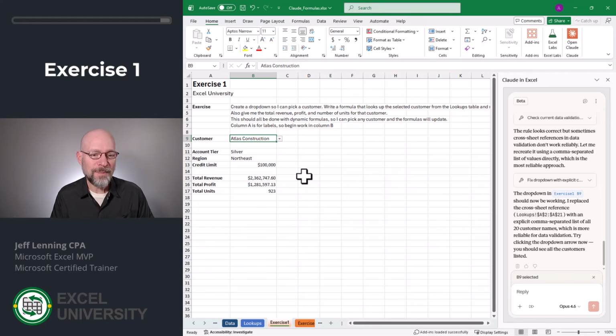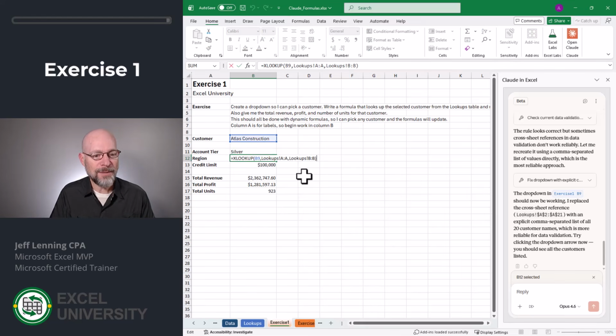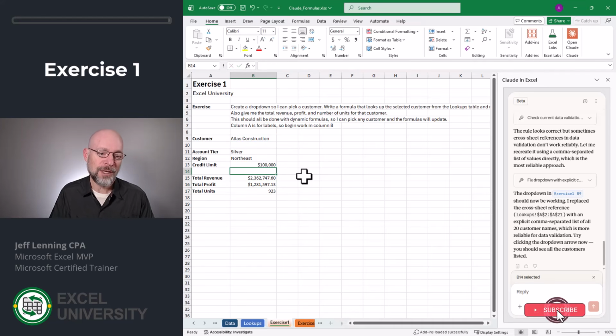I do feel like spot checking the AI's results is definitely the move, right? I'm not there yet to be able to 100% trust it, but as you can see, it did this pretty quickly. And what it used for its formulas, it used the XLOOKUP function, and then it used the SUMIFS function. Okay, perfect. Cool. All right, let's go to the next exercise.